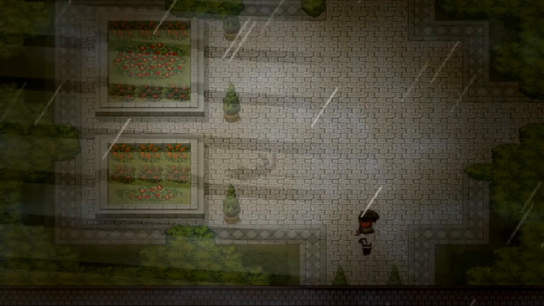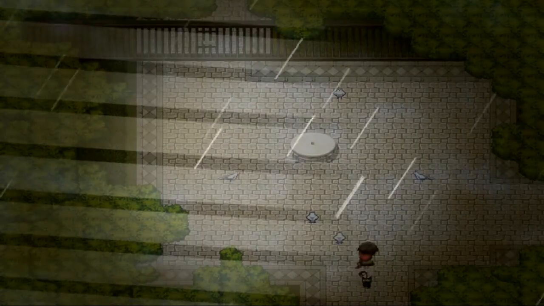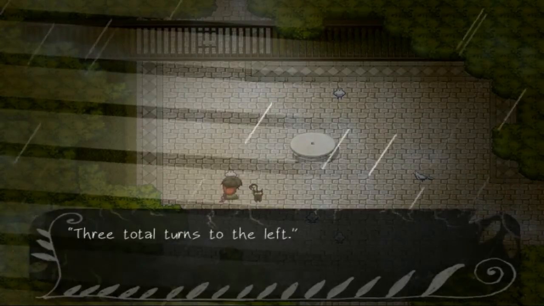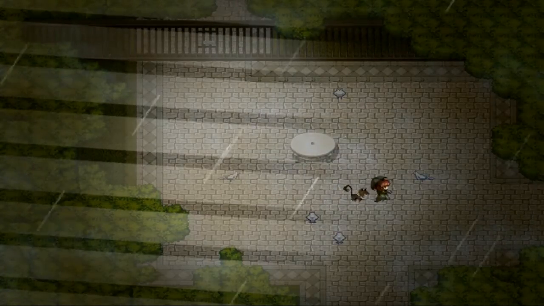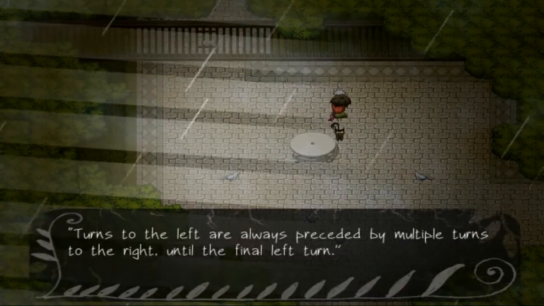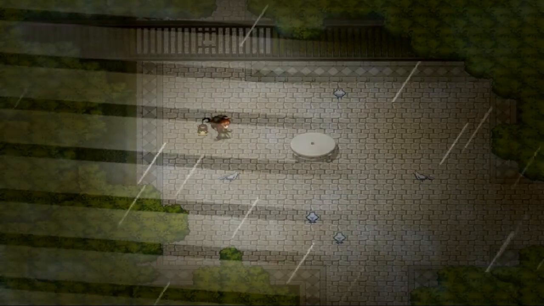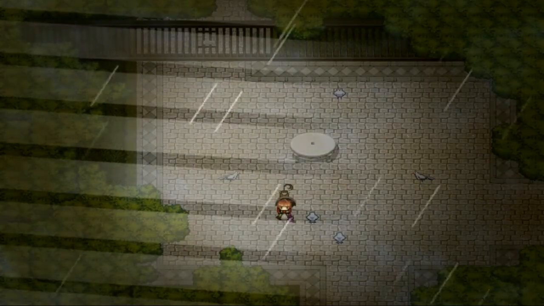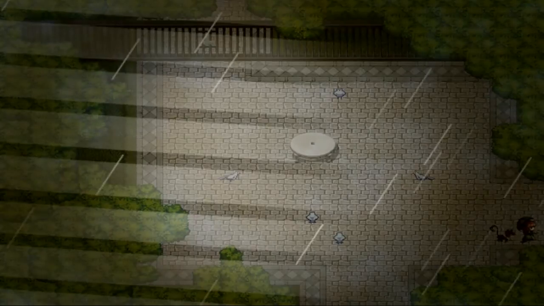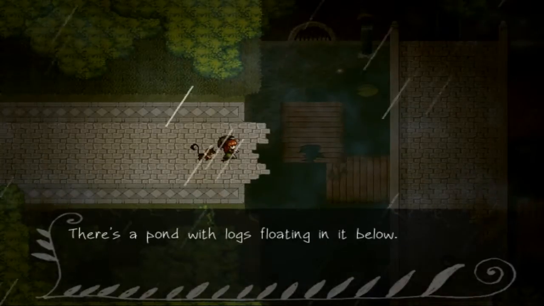It was locked. Oh, that's the moon one, I'm guessing. Birds. A total of 9 turns are needed. First to the right. 3 total turns to the left. Turns to the right decrease by 1 each time. Turns to the left are always preceded by multiple turns to the right until the final left turn. Hours of operation, midnight. There's a slot on the table. There's a pond with logs floating in it below.